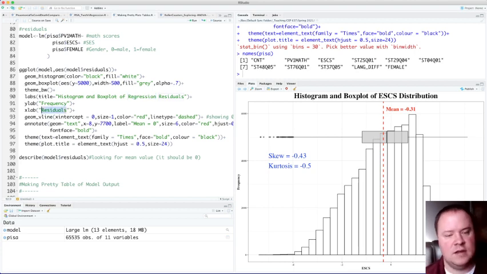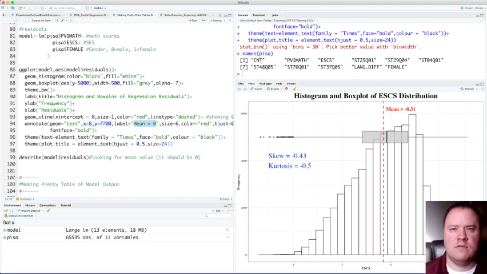You could add those if you want. I didn't. But I added the vertical line at x equals 0, because the residuals should be centered around 0. They do have a mean of 0 if you look at the describe function. So we can put the x-intercept at 0, add that line, and then in the next annotate function, make sure to adjust where the text is located to say mean equals 0 next to that line.